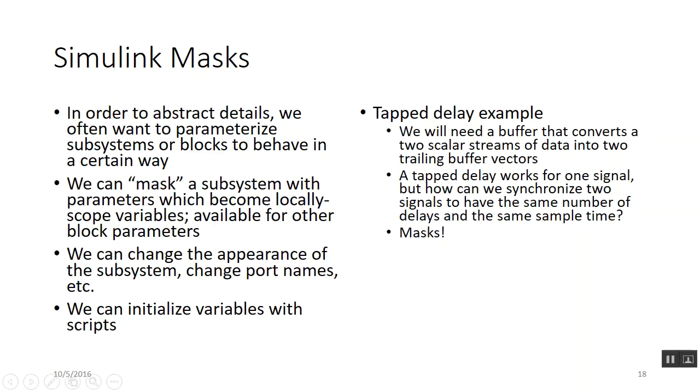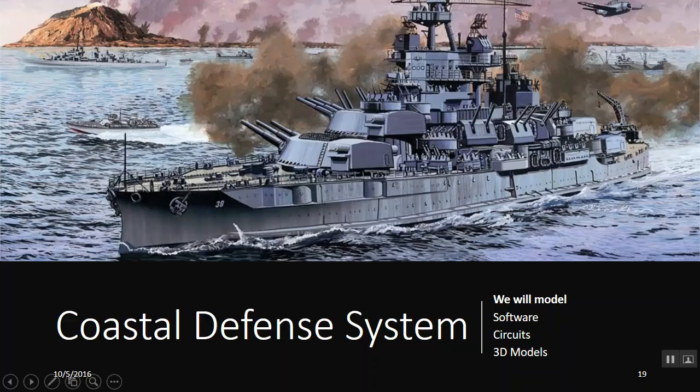And so maybe you want to make a parameter like acceleration, and you want to define it in terms of feet per second, but you want your system to define it in terms of meters per second. You can put in, okay, the parameter is feet per second, and then put code behind it in the mask to convert that to something else. Just one way you could abstract. Or maybe you have 3 variables on the inside that are all derived from one parameter. You don't want to change all 3 every time. So we're going to skip the tap delay because we'll do that next time, just in the interest of time.